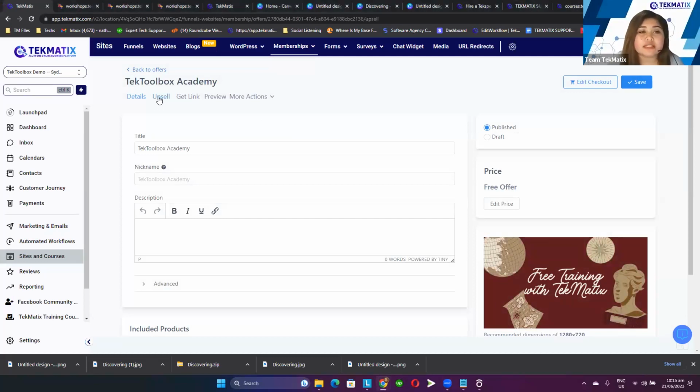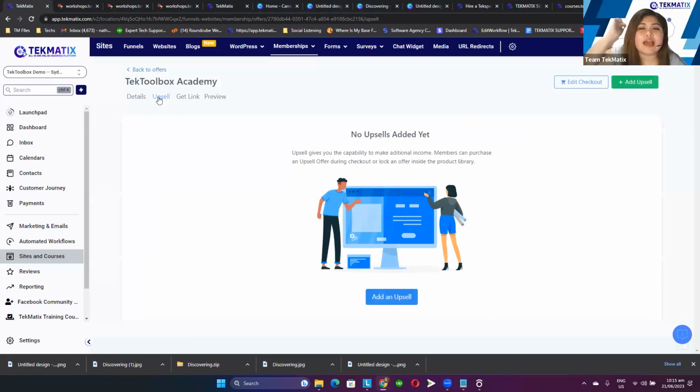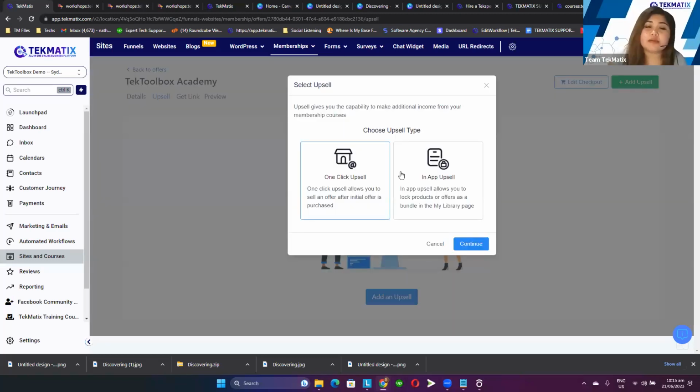So let's create an upsell. The upsells available in TekMatix are the one-click upsell and the in-app upsell. So let me just show you what I mean. I just click on the upsell on top. On the upper right, you can click on add upsell. Maybe I'll create two different types of upsells so you can see what I mean. In our case, we can only use one-click upsell.